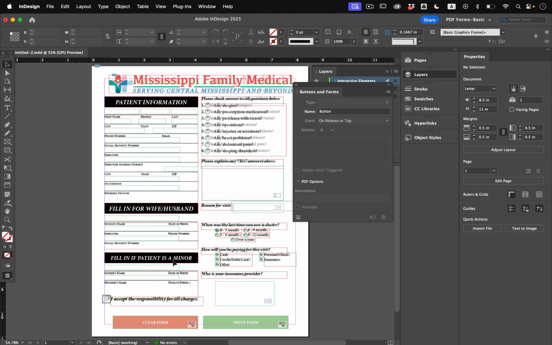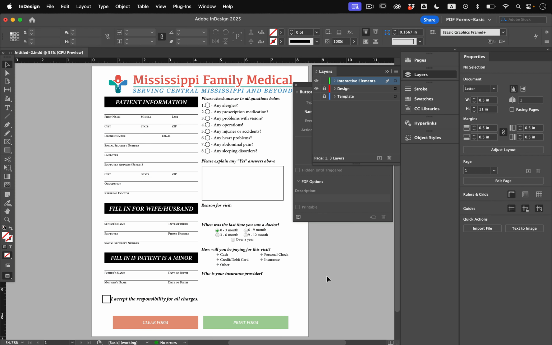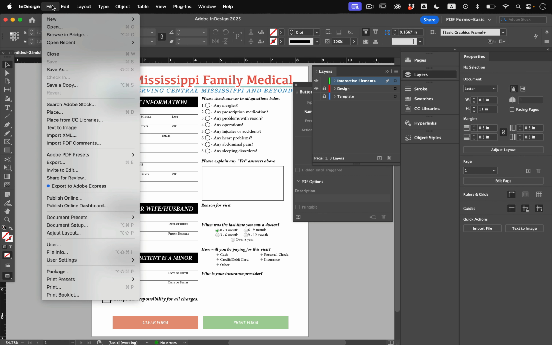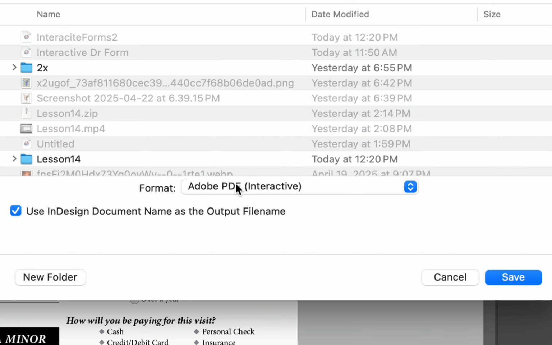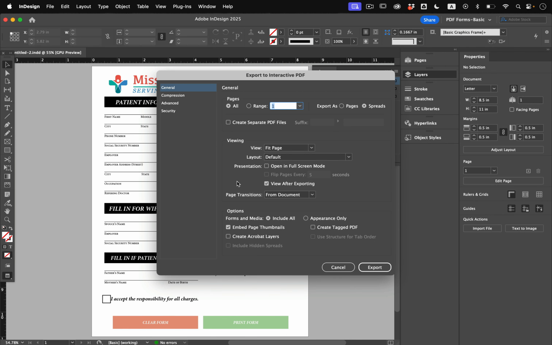With all of this done, let's turn off visibility in our layers panel of the template layer and see what we got. You can go back and tweak your design, but let's save it up and export it as an interactive PDF to test. Go up to File, down to Export. We're going to give it a name of medical form. I'm going to save mine to the desktop. Make sure your format is interactive PDF and hit save.